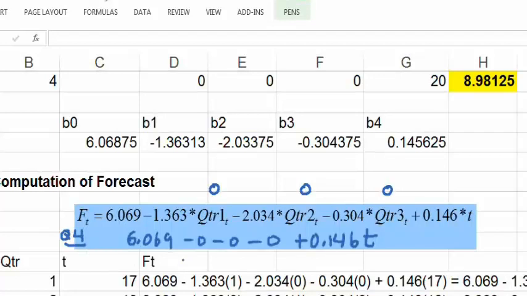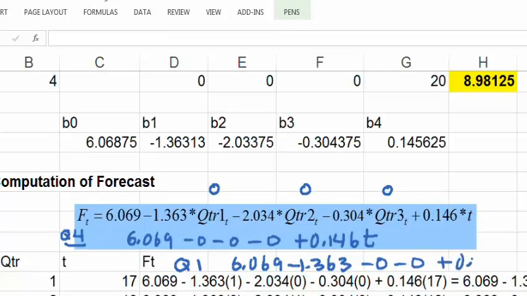If I had quarter 1, then I'll be going 6.069 minus 1.363 times 1, and then the other stuff is 0, plus 0.146 t. So the difference between the first quarter and the fourth quarter is this number, negative 1.363.